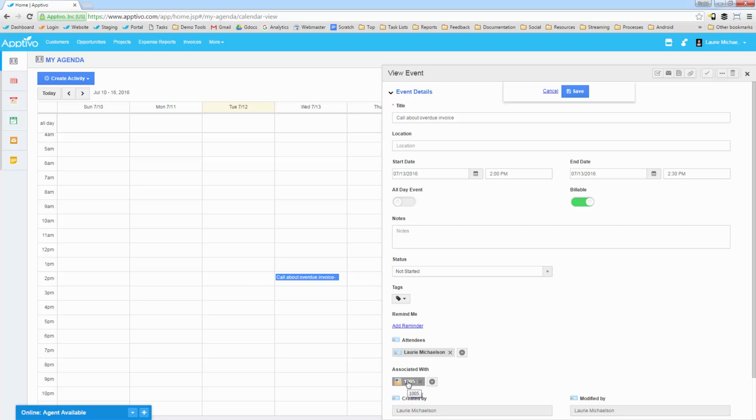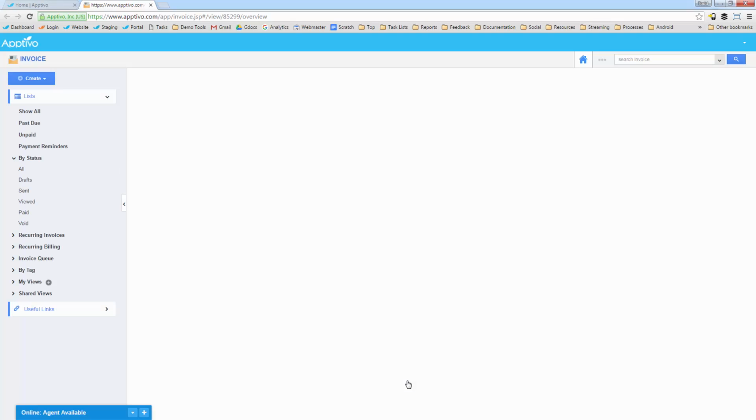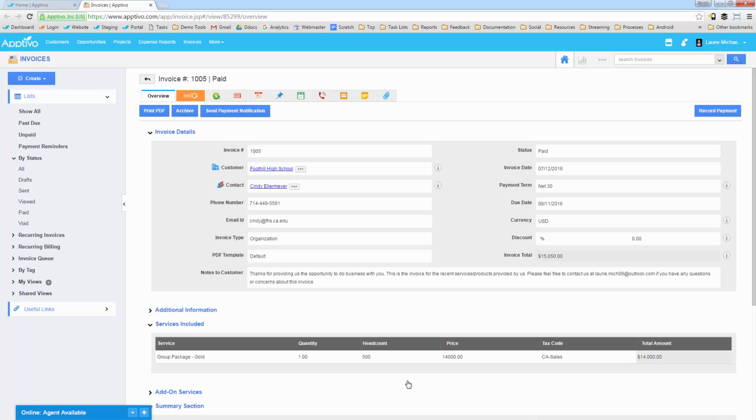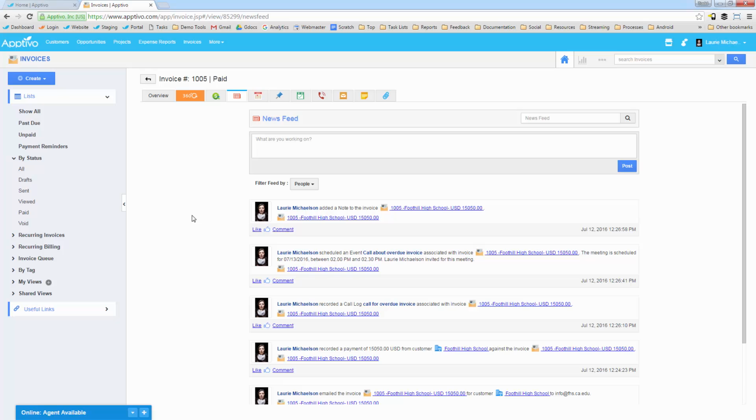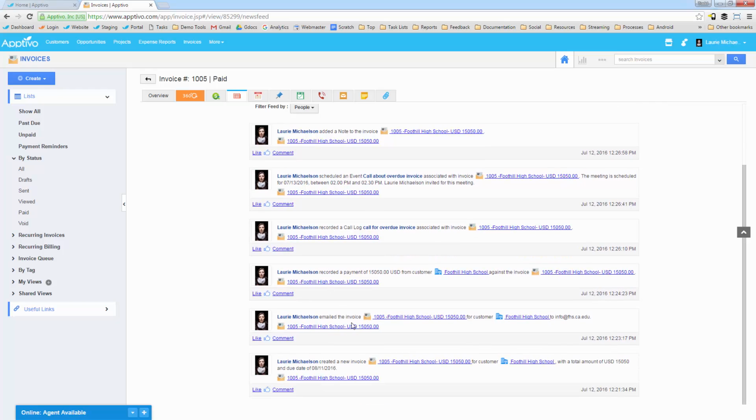And that's where the CRM type component comes up in Apptivo. So the idea is I click to this invoice. What Apptivo is all about is giving you all the information you need and making it immediately accessible. So on the invoice, I have a couple tools here. We just saw there's notes and documents and such, but there's this cool feature called Newsfeed. The newsfeed will track all of the updates that are performed. So instead of clicking through each tab to see what's been going on, you click on the newsfeed, and here you can get a chronological breakdown of every update that's happened.